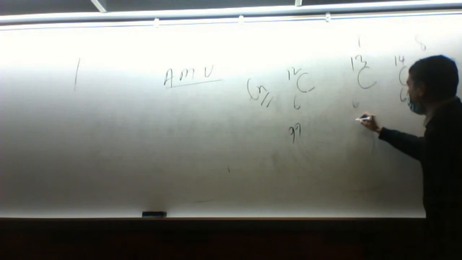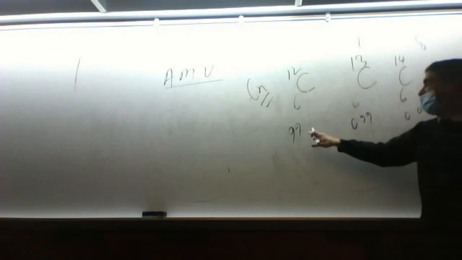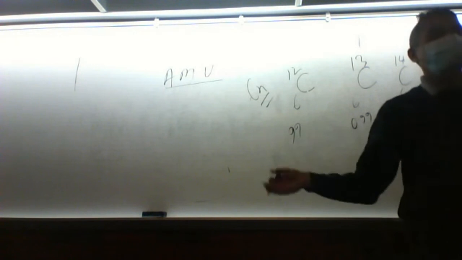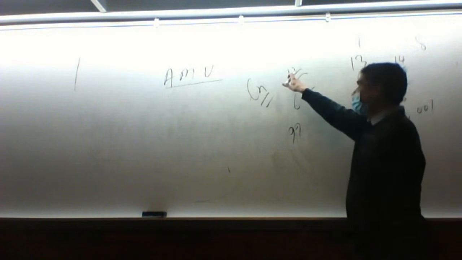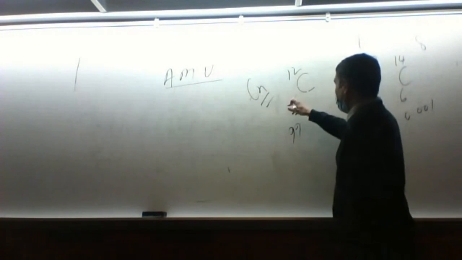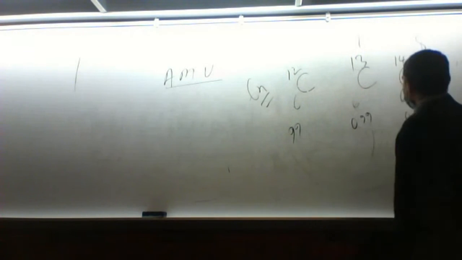If you look in nature, this is about 99%. This is about 1%. And this is 0.001%, a very, very tiny amount we can find in nature. Pretty much every carbon we find in nature is the kind of carbon that has 6 protons, 6 electrons, and 6 neutrons. Make sense? Now, how did I get this 6? I subtract from this to this, and I get 6 there.